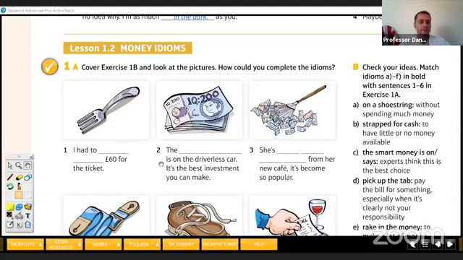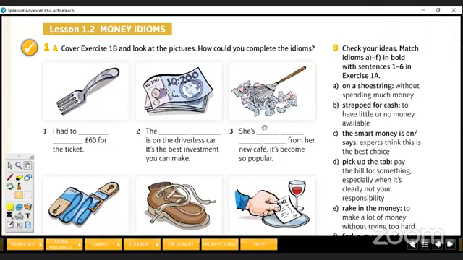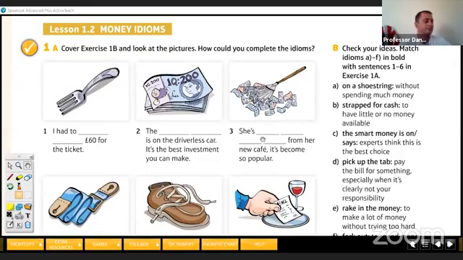Number two. It starts with the letter S. Two words. Smart what? You see in the picture, come on. Smart what? What are these? Papers? Nope. Smart what? Banknotes. Okay, so they're smart money. These are money. Smart money is the answer.